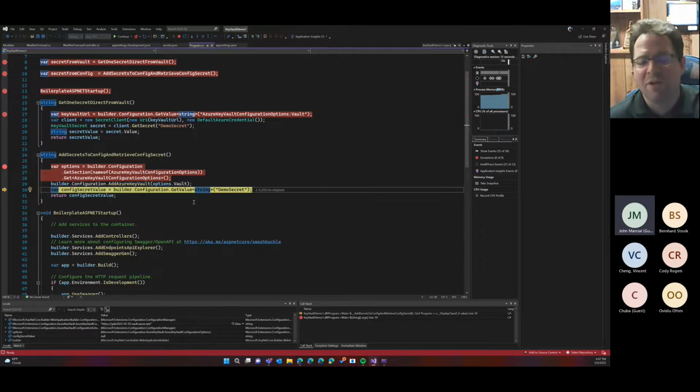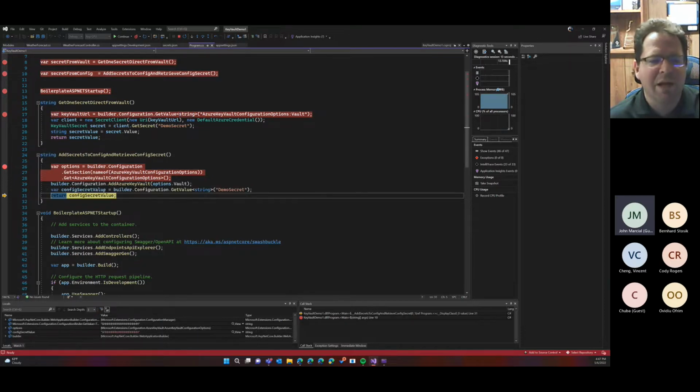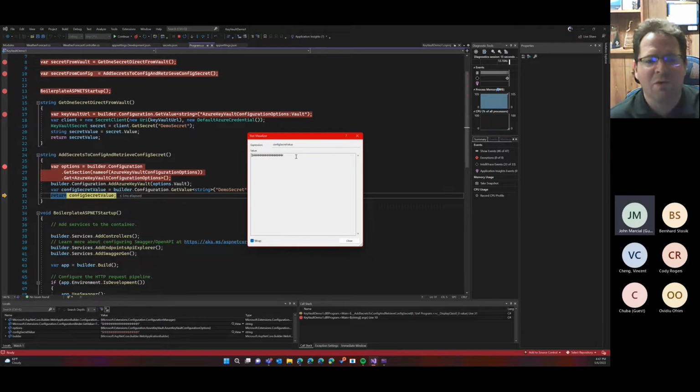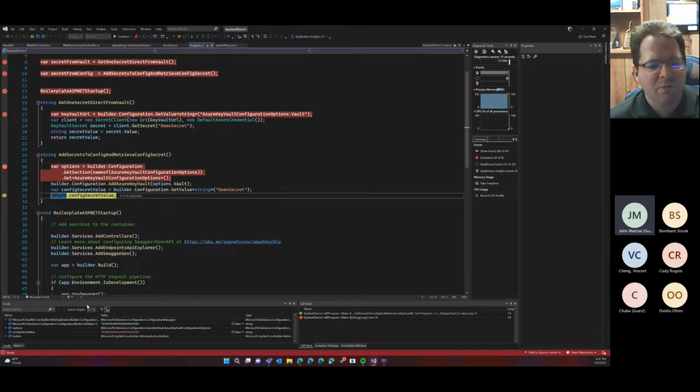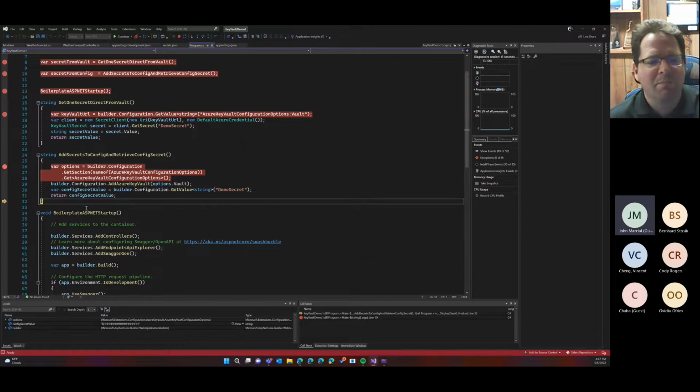because in the end, actually, interestingly enough, that was much faster. I got that in 3 seconds, probably because it's cached at this point. The caches are warmed up and that sort of thing. But now I can use the configuration builder to load that into configuration and get the secret value that way instead of going directly to the Key Vault. So essentially, you can think of it at this point as all of the secrets that were configured in that Key Vault are now cached in the application's configuration, which is generally speaking right where you need them.